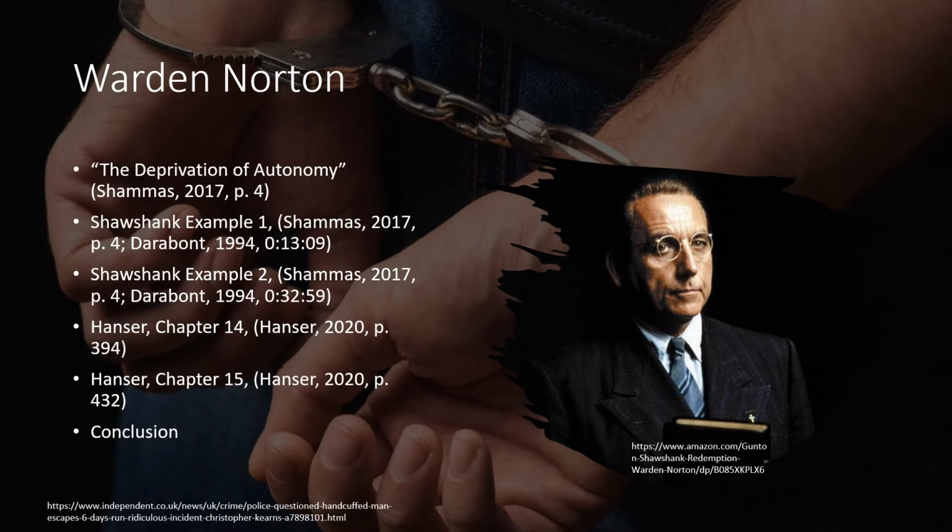The second character I will be talking about will be from Shawshank Redemption. That is Warden Norton. The Shamas 2017 pain of imprisonment that I will be applying will be the deprivation of autonomy. This can be found on Shamas 2017, page 4. It describes the deprivation of prisoners' ability to essentially even make the basic decisions in their life.